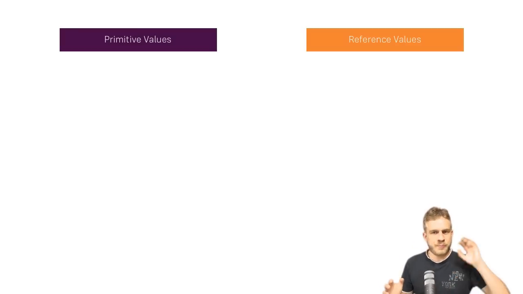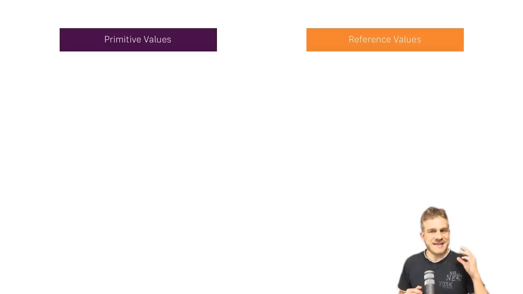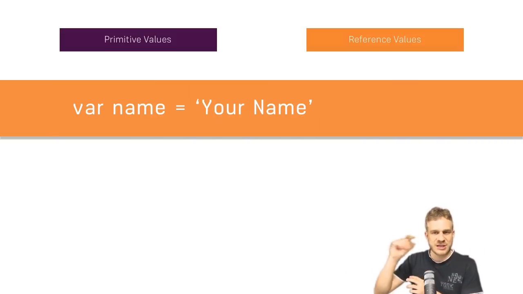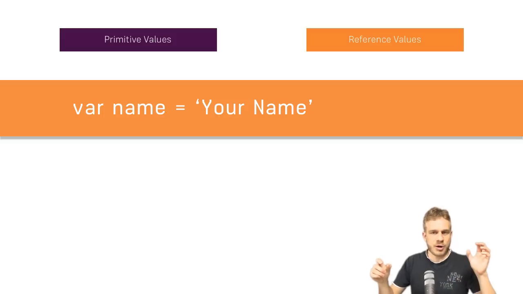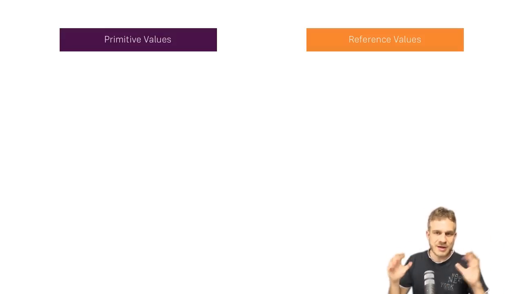As I just said, we have primitive values and we got reference values or types in JavaScript. You might be aware that JavaScript is a dynamically typed language and we don't have strong typings, which means we don't define types at the point of time we declare a variable. We just have var name equals and then some value, a string for example. But we do have these types, we do have strings, we do have numbers. We just don't explicitly declare which type of values a variable may hold.